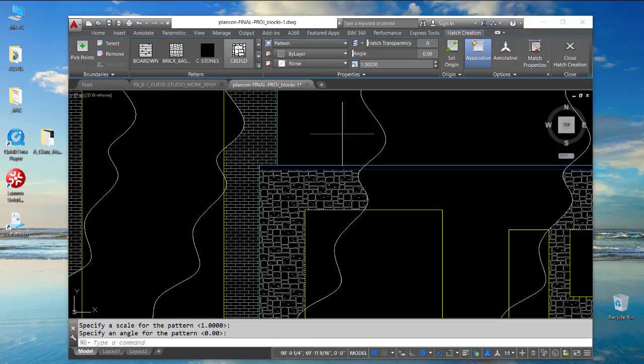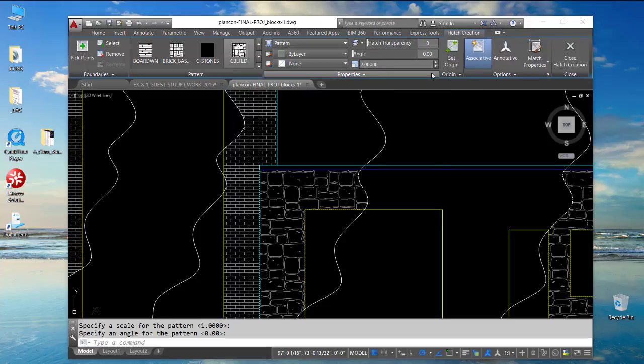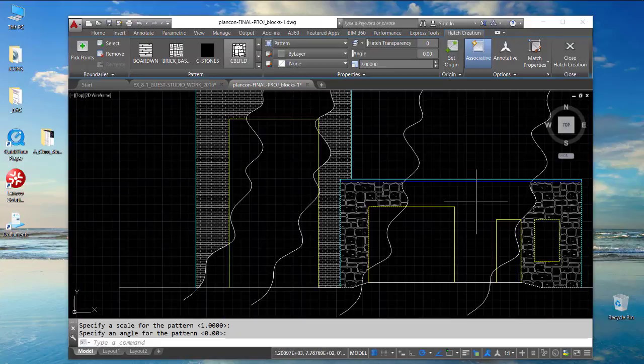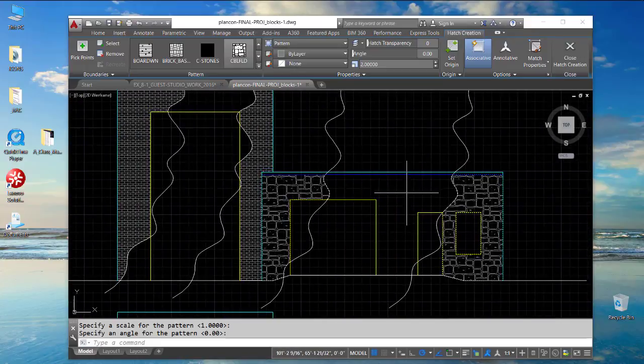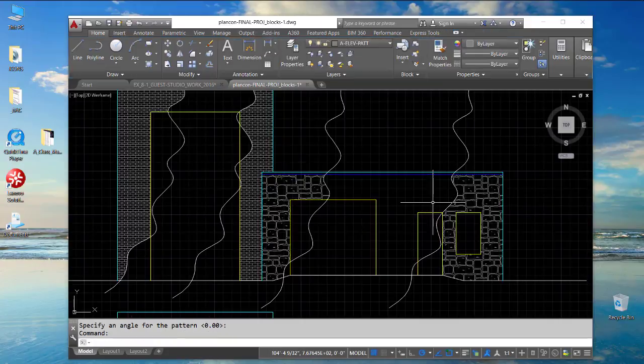And actually probably what I need to do is scale this up a little bit because these are coming in a little smaller than I would like to see them. So I'm going to change this scale up to, say, 2. And that's about the proper scale for my building, that this would be about the size of the masonry units that would be used if we were building a building wall. So I'm going to say that's fine and hit enter. And now that gets applied to my building elevation.